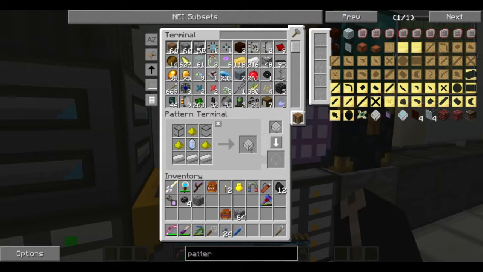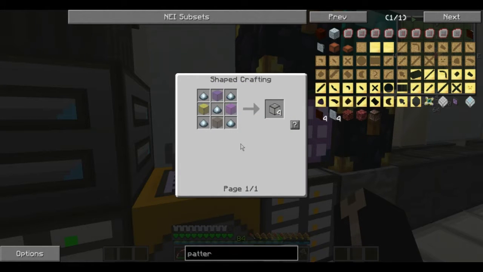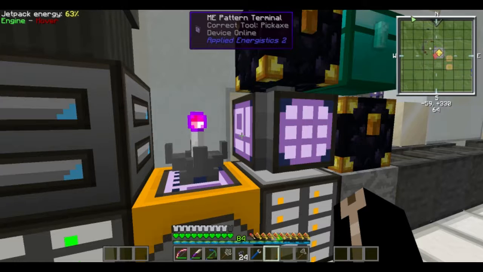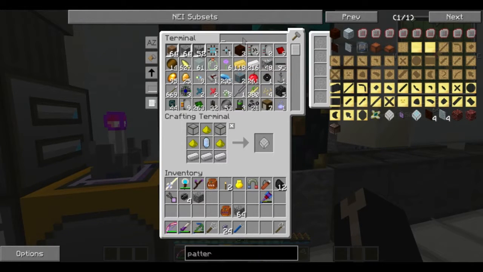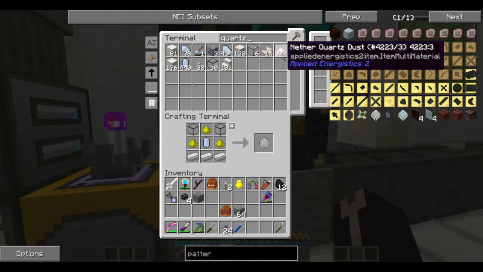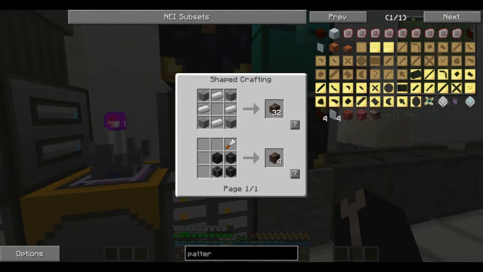Okay, make a new pattern, and this is where it gets important, by the way. You have to choose exactly what recipe you want, and that's the recipe your computer will use. So I'm thinking either Certus dust or nether dust. Which one's easier to get? Quartz with a Z, not an X. Okay, so nether quartz dust. I can probably get nether quartz a lot easier. So we're going to use nether quartz dust.